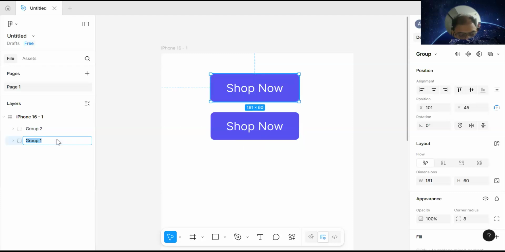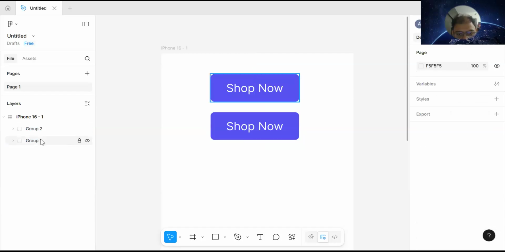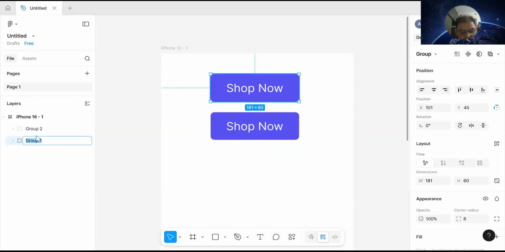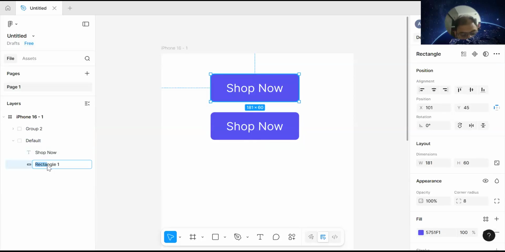So this is my default, right? Inside default, go here, rectangle, make it base. This is shop now.